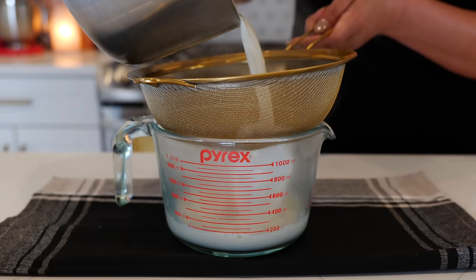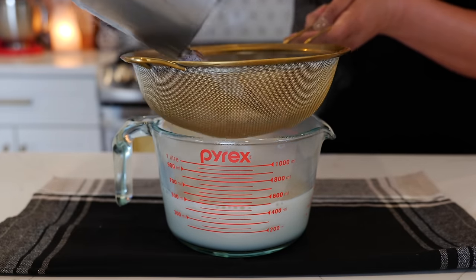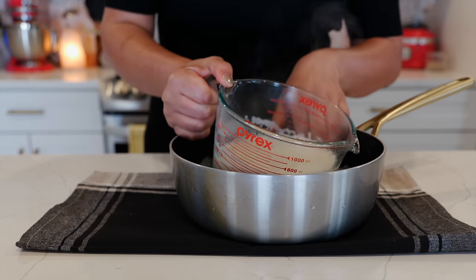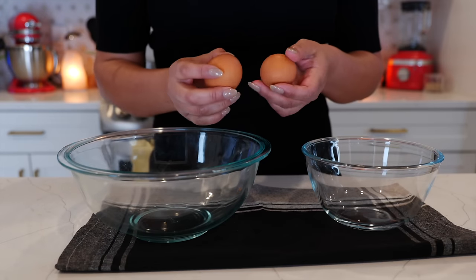Once your ingredients are fully combined, go ahead and strain them. You can use a bowl or a pot, and I put a little bit of ice in there just to cool it slightly. We don't want it to freeze, just a little cool. You're going to need a total of 3 egg yolks.